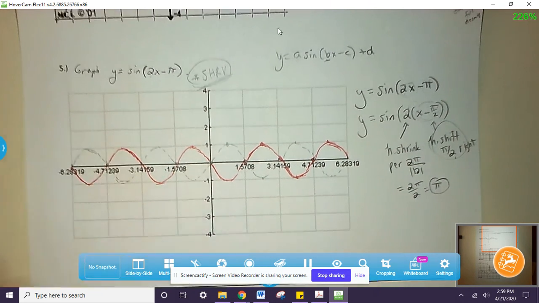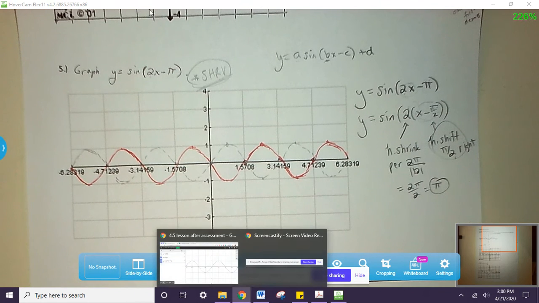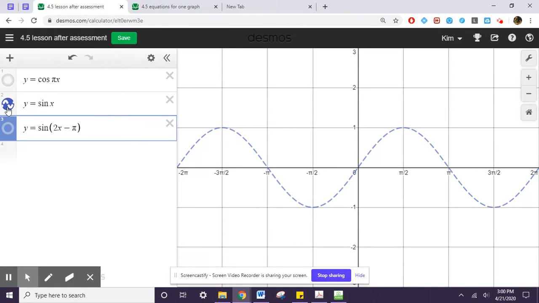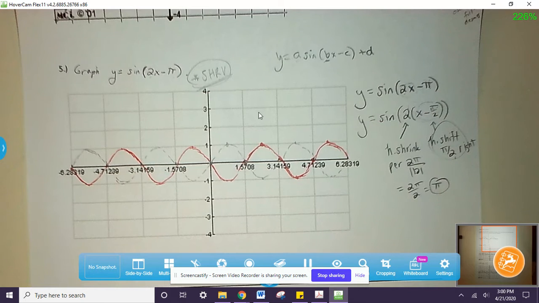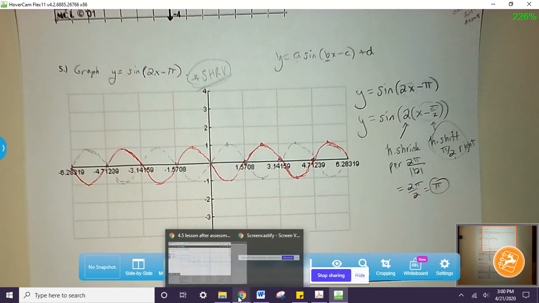Let me see if I can show that on Desmos. And this is tough stuff to show. This is why I saved this for the day after the assessment. Even if we were in class together, the activities we're doing today would have been done the day after the assessment. Because it's important to me that I show them to you, but not important enough for us to spend a lot of time practicing. Because if we ever needed to graph this, we could graph it on Desmos or on a graphing calculator, which is what I'm going to show you next.